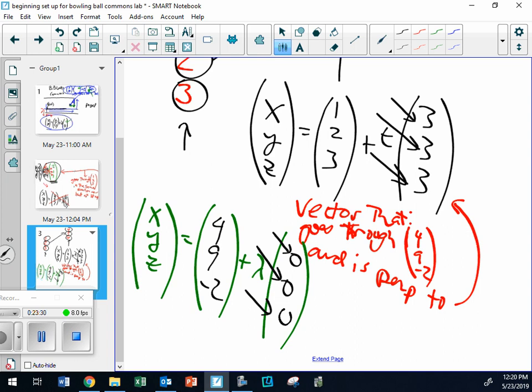No, I'm not going to allow that on the test either, because that means that this isn't really moving. It's just a spot in space. And how can a spot in space be perpendicular to a vector? Okay, so that's not okay. 0, 0, 0 is no good. Well, who's got one that works? What do you got?